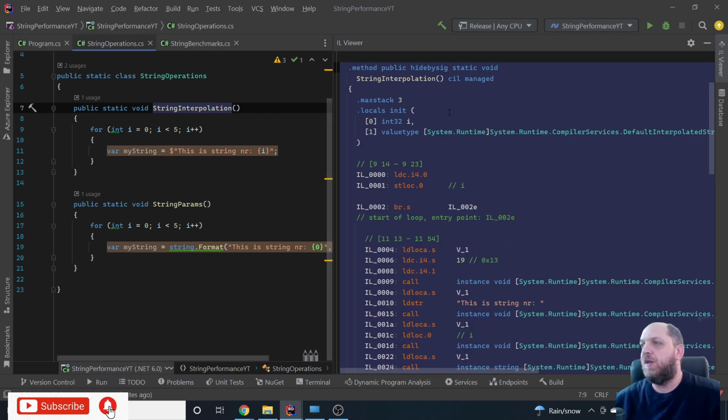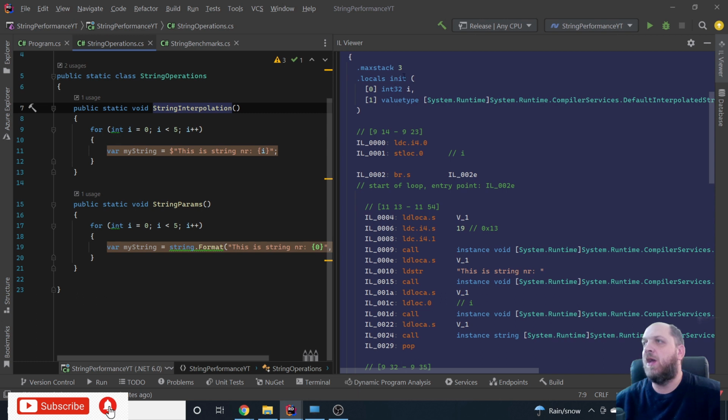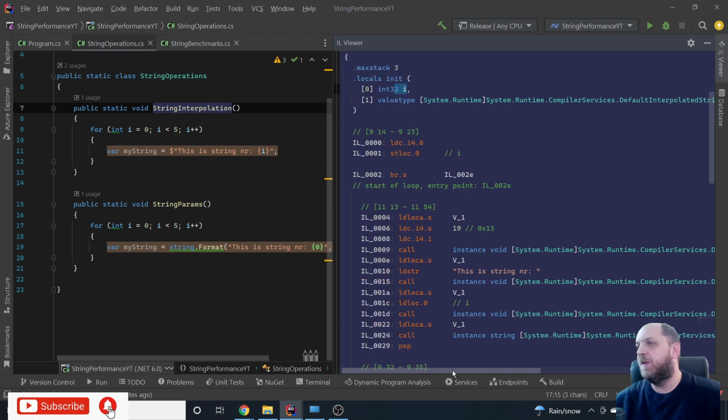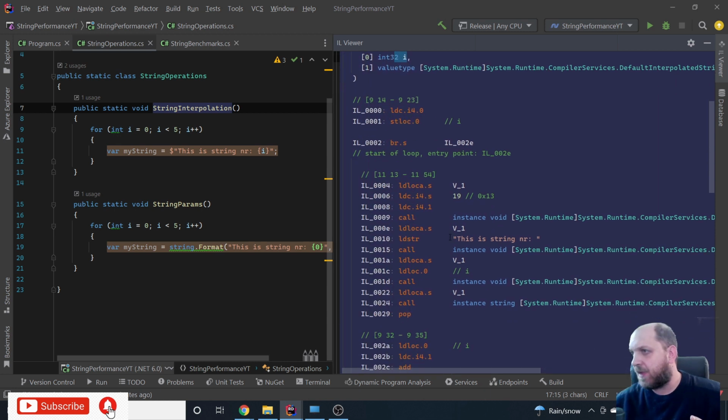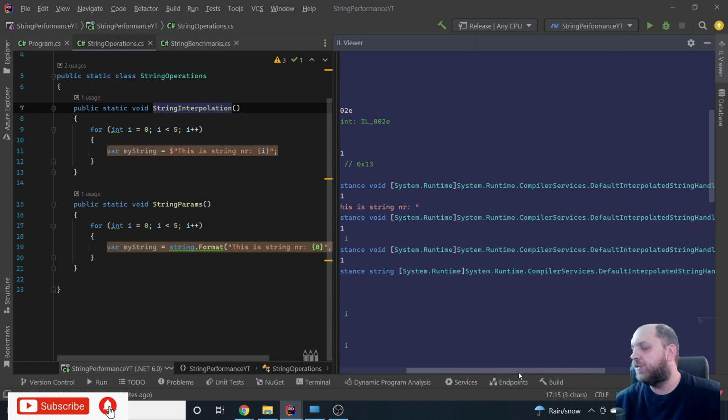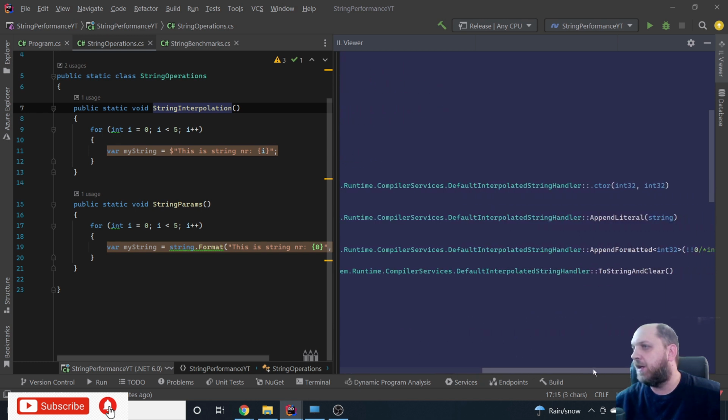And here we see that some things happen. We have this init function, and we see that we have two params passed in. First, an I, that would be the integer, of course. And then we see something very strange, like a System.Runtime.CompilerServices DefaultInterpolatedStringHandler, and we'll come back to that. If we look at what happens in this loop, we see a lot of calls to different parts of our compiler services.